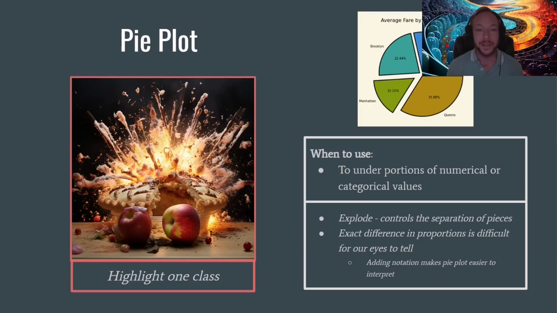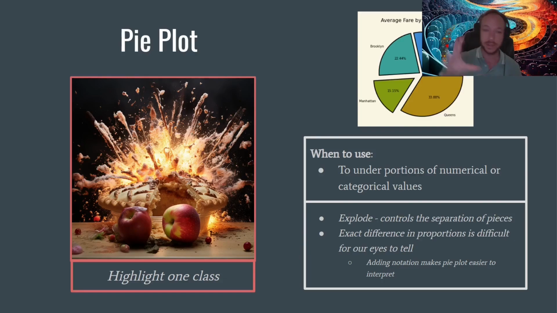Okay, so getting into the pie plot. Now, honestly, it's not really a plot that's loved a lot in data science. I'm originally from finance, and so you always describe an investment portfolio in a pie plot as a proportion of the whole. I think the reason that it's not loved in data science is there are some issues with this, and this has to do with how our eyes interpret proportions.